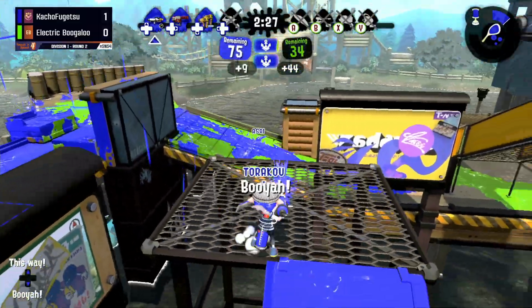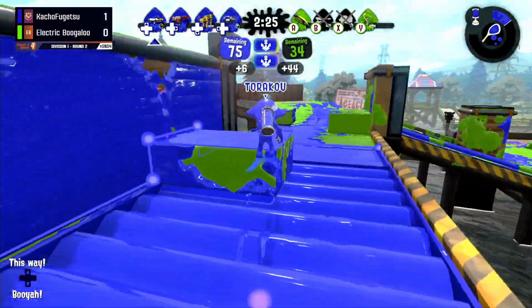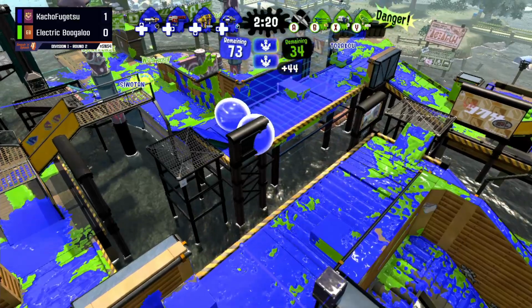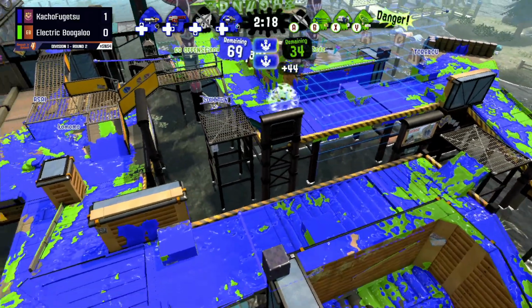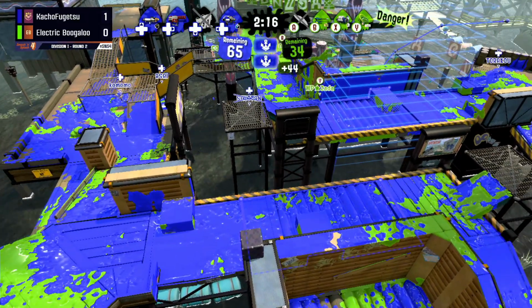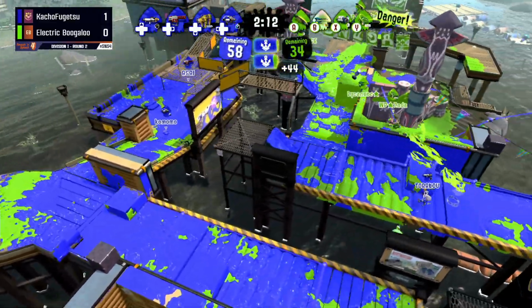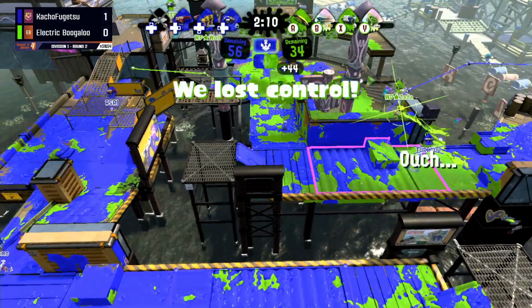Full wipe coming out for KachoFugetsu over here. They do manage the beautiful special coordination. That's one thing that they're showing just absolute presence in. Oh, and we see a water death to the Glogga. Oh, they just wanted to take a little extra dip, you know, smash and splash, right? Swimming, yeah. They were going to the water park.